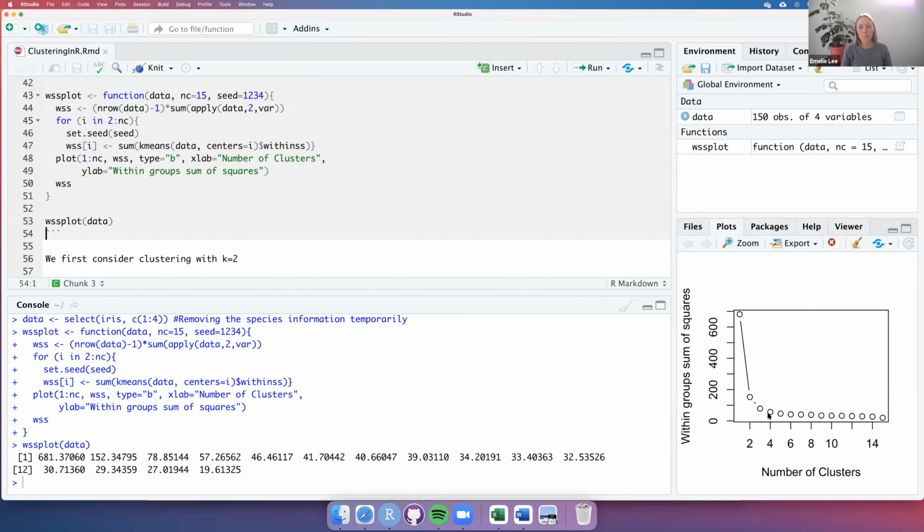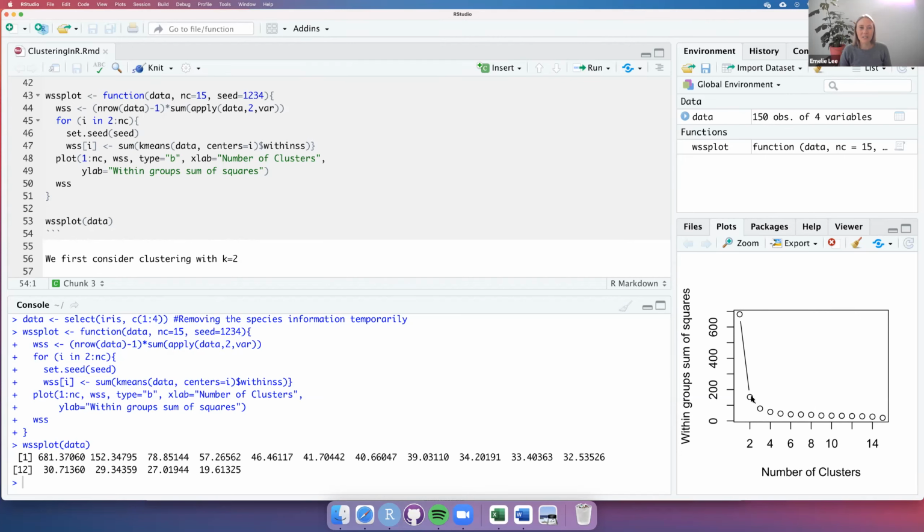Looking at 10 different clusters is not that different in variability within the clusters from, let's say, 4 clusters. So you usually want to stick to as few clusters as you can, because in your analyses, you're going to have to talk about each of these clusters. You don't want to have to talk about 10 different clusters when they're all relatively the same. So fewer clusters is typically better, but it depends on your analyses and what you want to do.